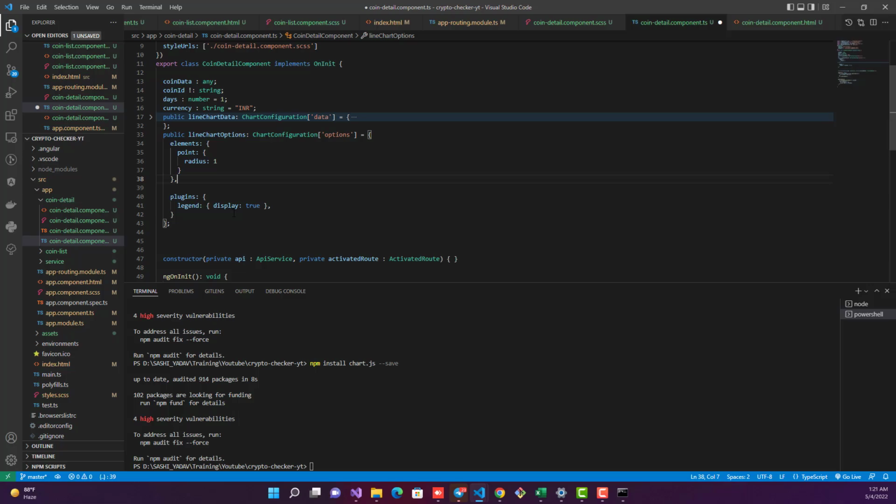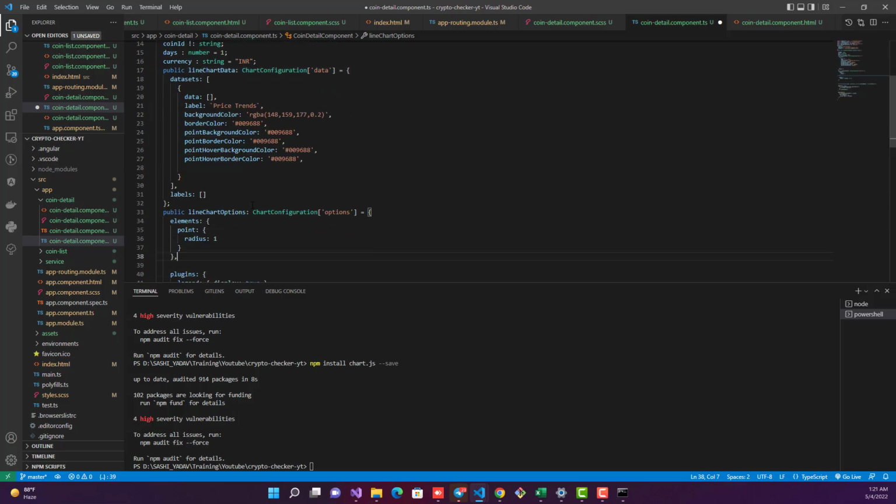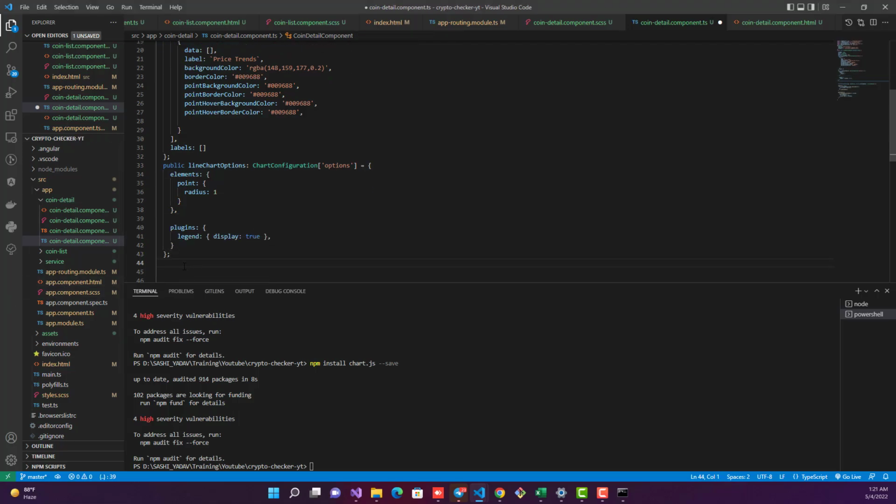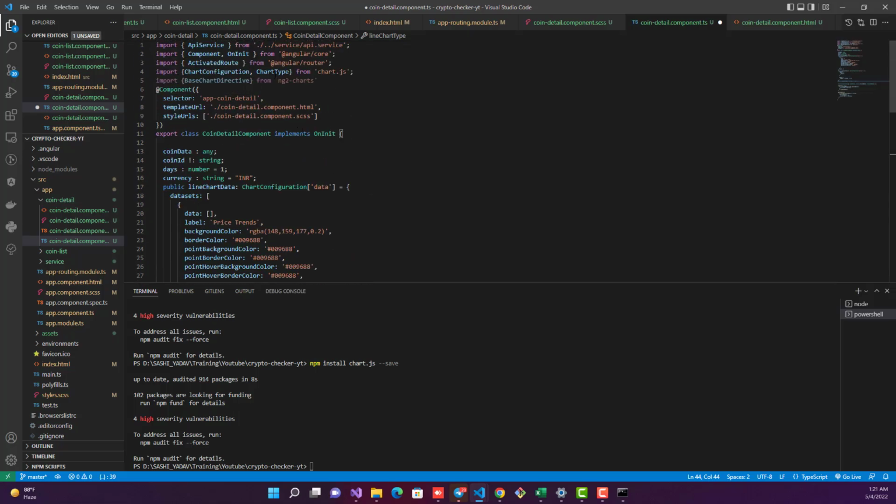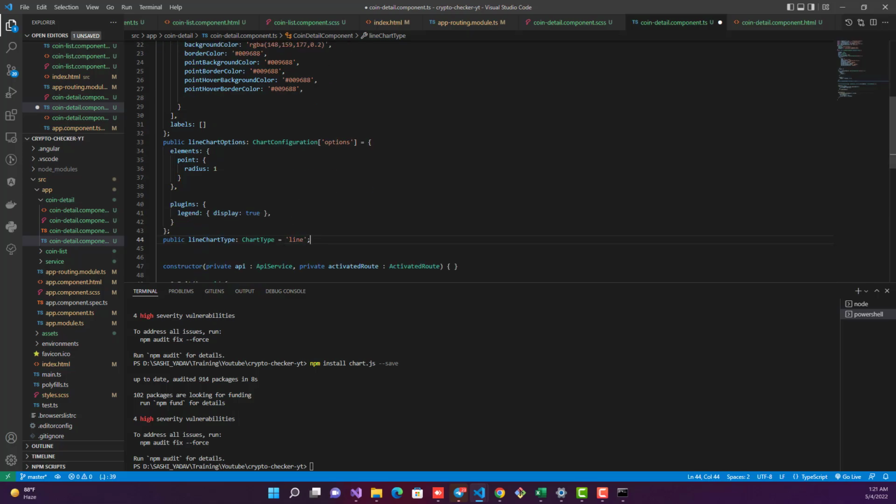Plugin, we have to display the legend, so this is true, and stuff like that. Small configurations, that's it. And we need to define what the chart type is. So we need to have a chart type as line chart, right? So we will just say public line chart type with the data type as ChartType, which I have imported on the top, and line chart. Okay, so this is done.